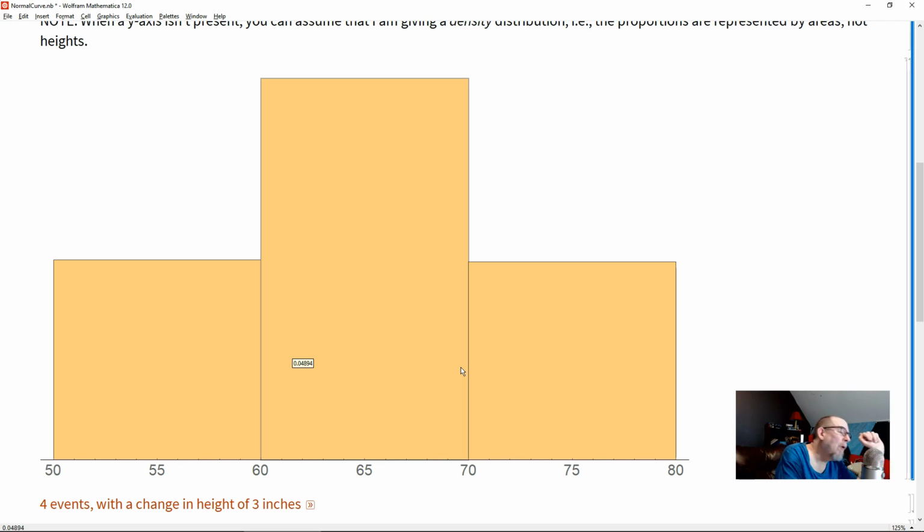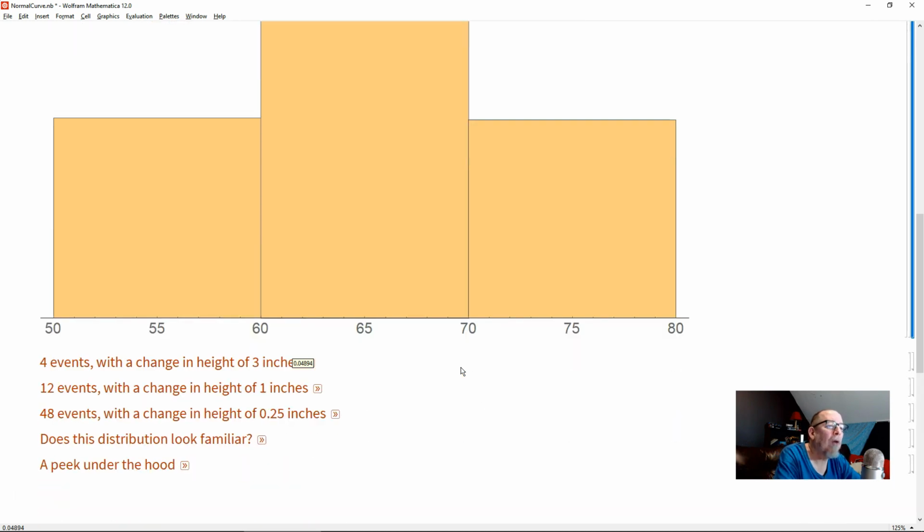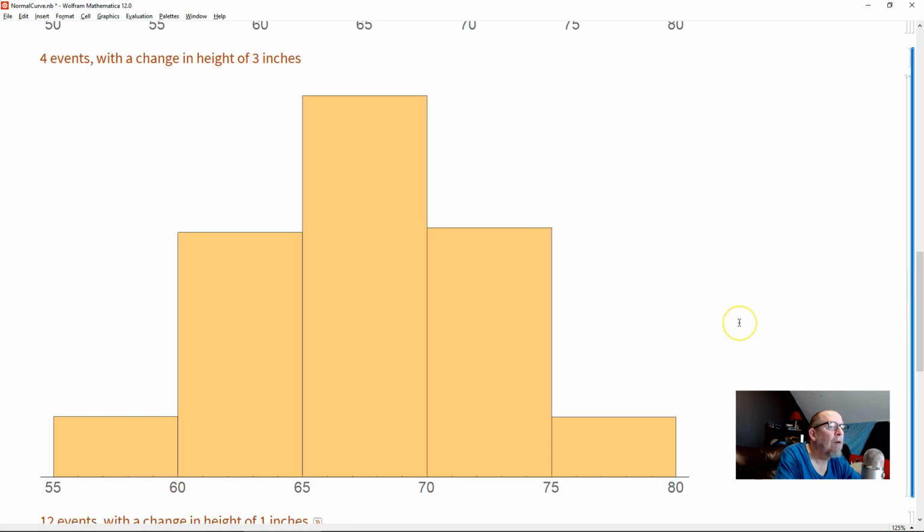And if you took a more advanced stats class, you would definitely see this distribution, because it's probably one of the most primary basic distributions. It's all about flipping a coin. Okay, so suppose we have 4 events and each event affects things by 3 inches. Let's look at what happens. Okay?